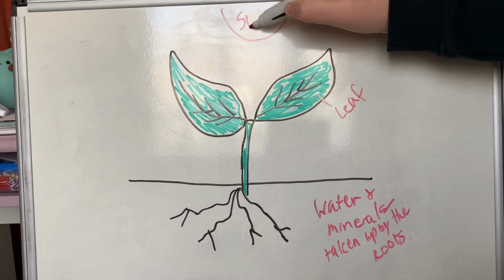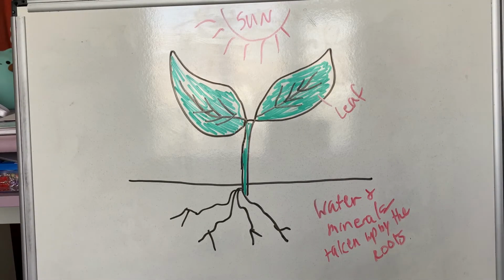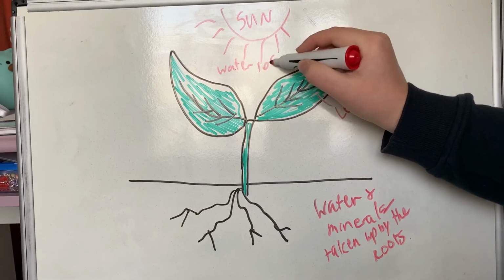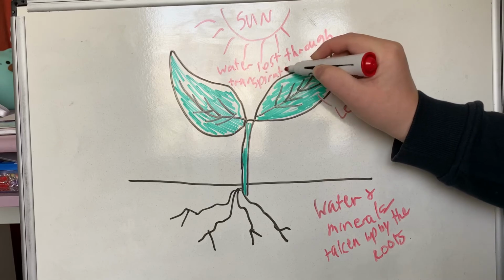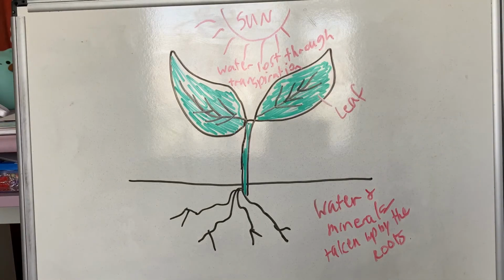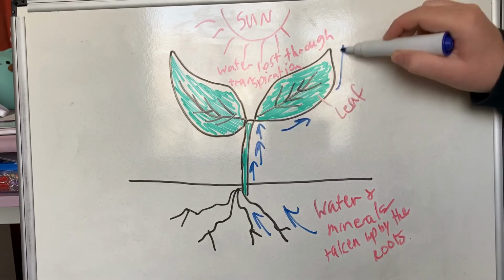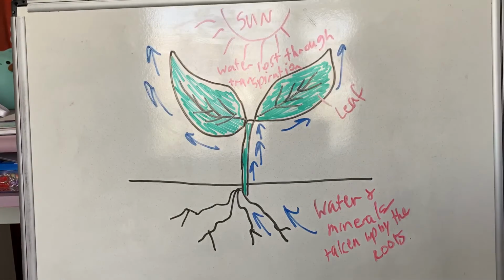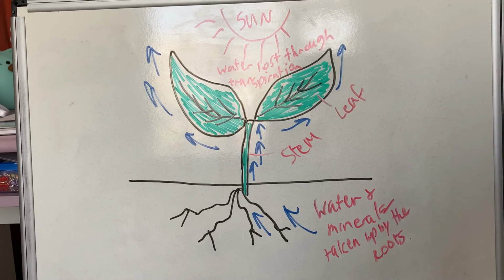These bundles are obvious as veins on a leaf blade or in a freshly cut celery stem. Transport of water and minerals. Number 1. Water and minerals are taken from the soil by the roots. Then the water and minerals travel up the stem in the xylem tissue. Water is delivered to the leaves for use in photosynthesis. And then heat energy from the sun causes the water in the leaves to evaporate. The loss of water vapor from the surface of a plant is called transpiration.